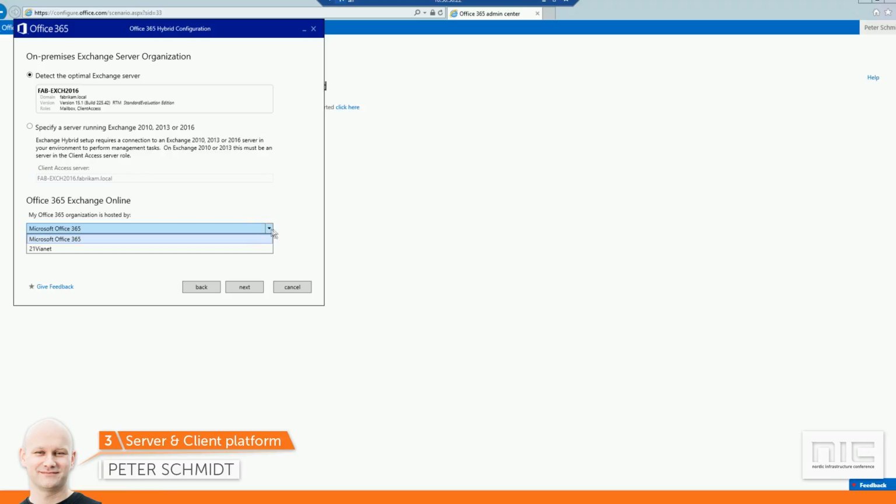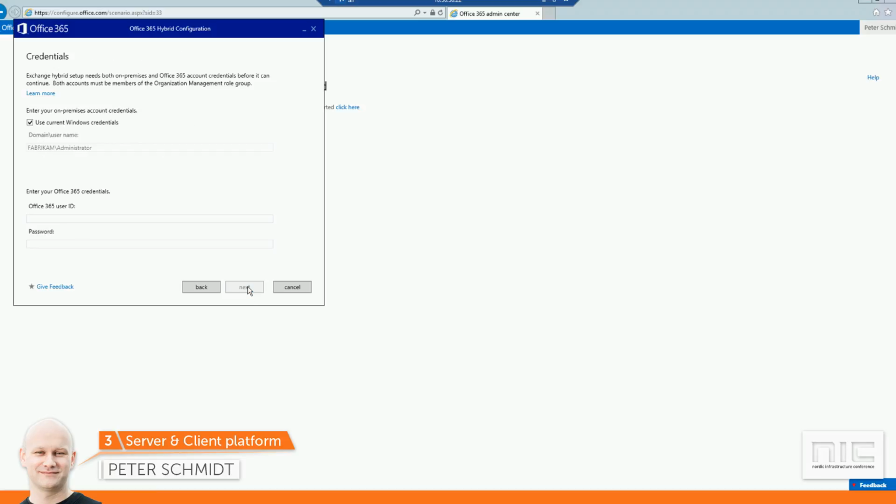You have options here, but basically there's only one option for Office 365. The other one is if you're using Office 365 in China. You could do some of the configuration manually here, but the configuration wizard will do most of it for you. You have to put in the credentials you want to use for the local configuration of this. Right out of the box, it pulls the information I'm logged in with here. I have to log in to my tenant of Office 365.